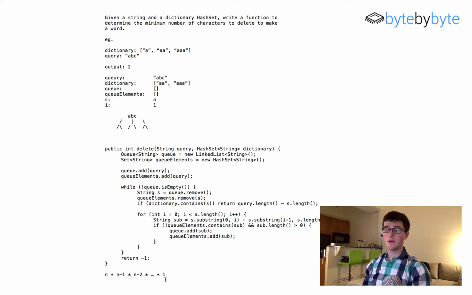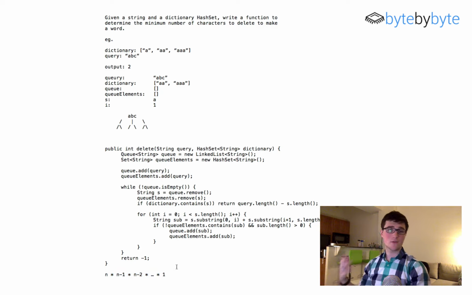Because when we start with our original string, we have a substring for every child. So for every possible character that we could remove, that's n substrings. And then for each of those substrings, we have n minus 1 more substrings. So we're just multiplying together to get some sense of what we're working with here.